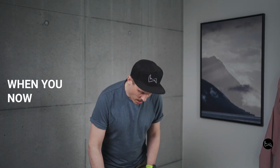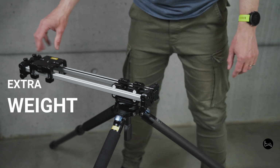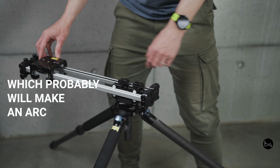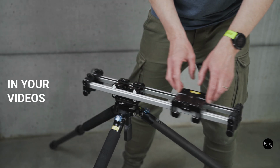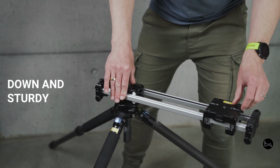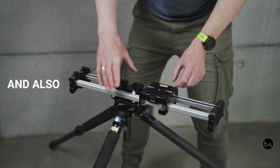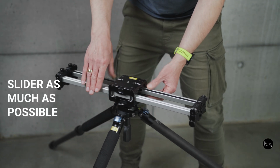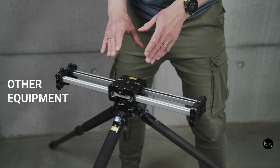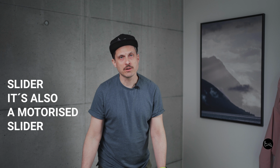Remember, when you now put the head and the camera and everything onto the slider and push it to the side, extra weight will push down the slider on the ends, which probably will make an arc in your video if the legs on the tripod are not put all the way down and sturdy. So make this as sturdy as possible and also level the slider as much as possible before you put on any other equipment. This is not only just a slider, it's also a motorized slider.